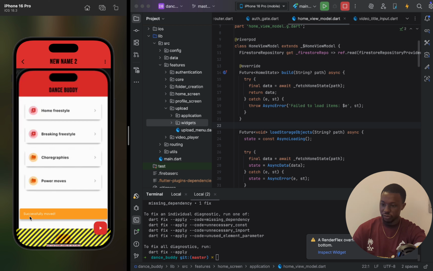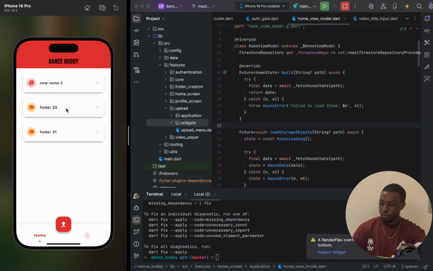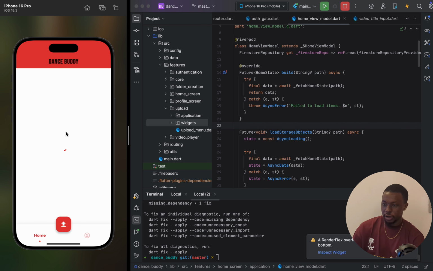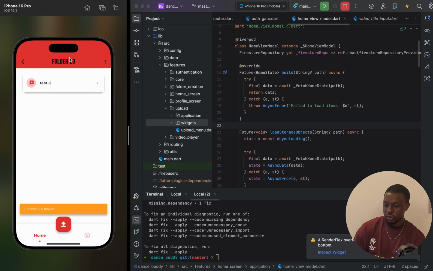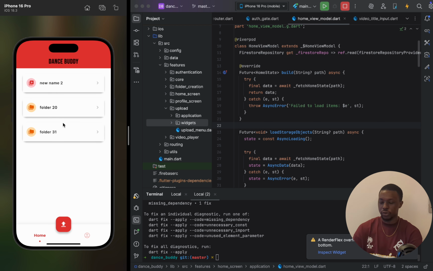Gets reloaded, you successfully moved. And if I now go back, we are at the root again, right? So whereas previously I had dropped this file into folder 31, it's now been moved back up to the root. And that works essentially anywhere. So if, for example, I were to drop a whole folder into folder 31, we now have folder 31 and folder 20 inside of it. If I click in there, we can move this up one level, a whole folder and all of its contents up one level. Let's move it. And after a little bit of time, we reload folder 20. And if we go back one, we're back at the root, and folder 20 is not within folder 31 anymore.